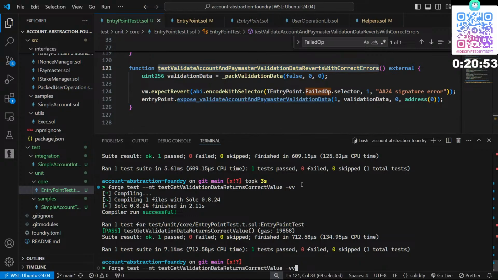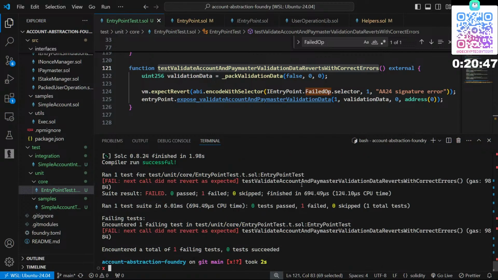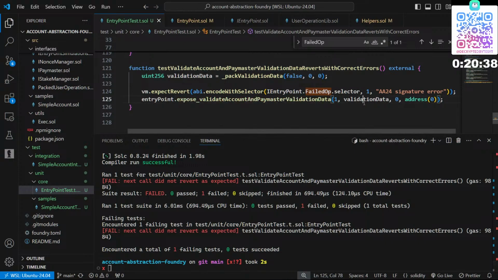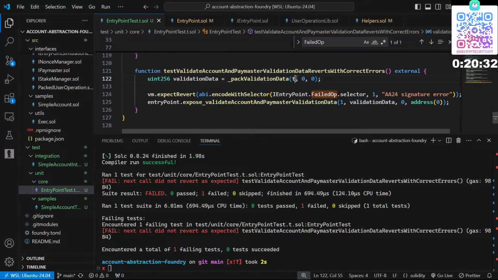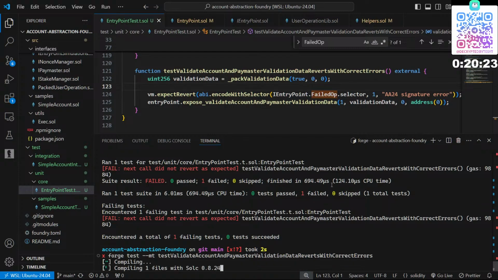I'm pretty sure if someone saw this test name, they're gonna chew me out, but okay, call didn't revert for some reason. This should be true because it's sig failed flag instead of sig.